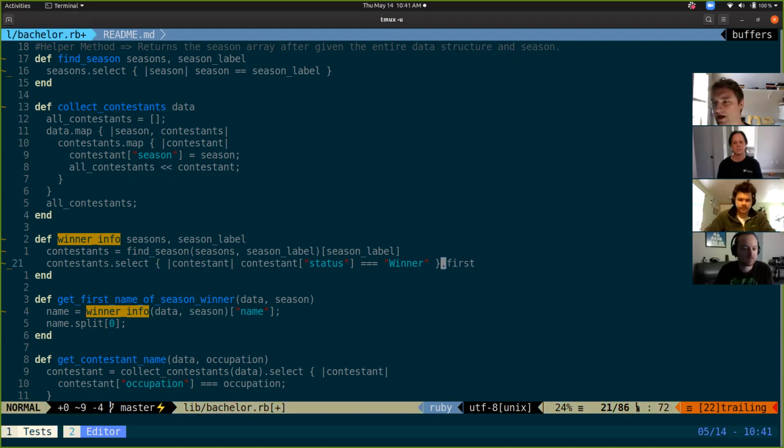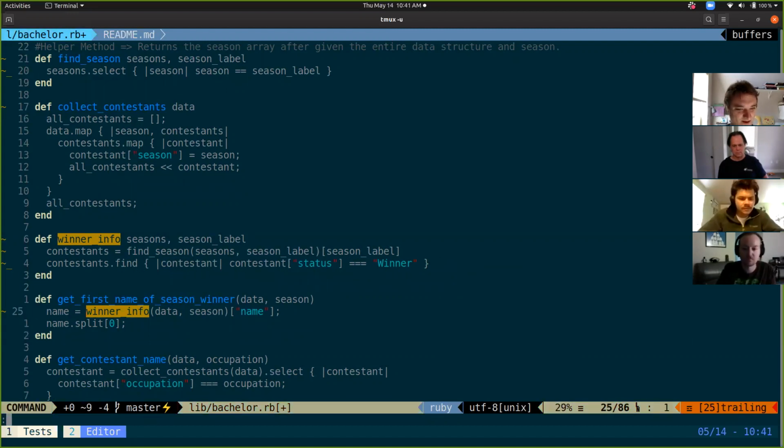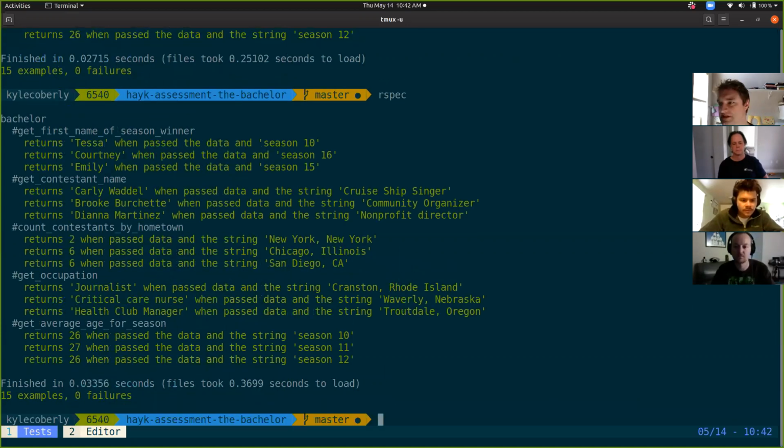Does the exact same thing, but it's a lot more descriptive of what you're looking for. Or someone who isn't Logan, tell me what else I can change about this to only get one thing back. Dot find. Dot find, thank you. So I can do that, and then still green.